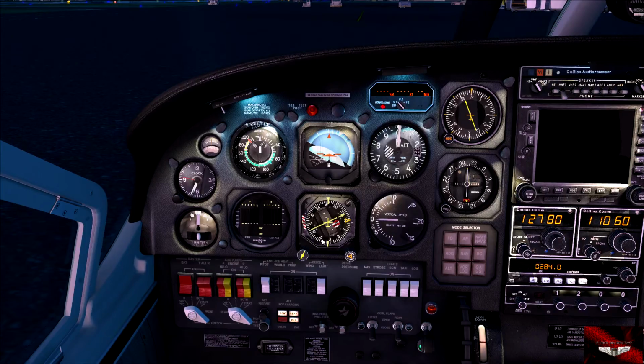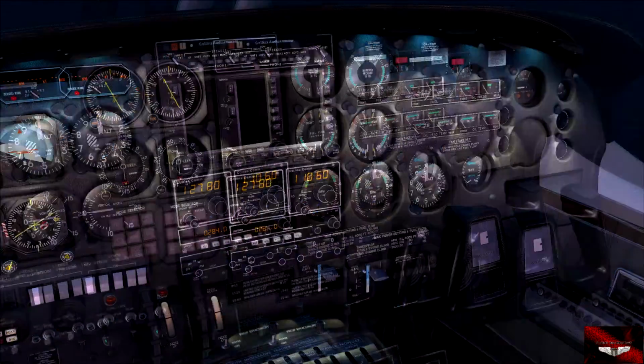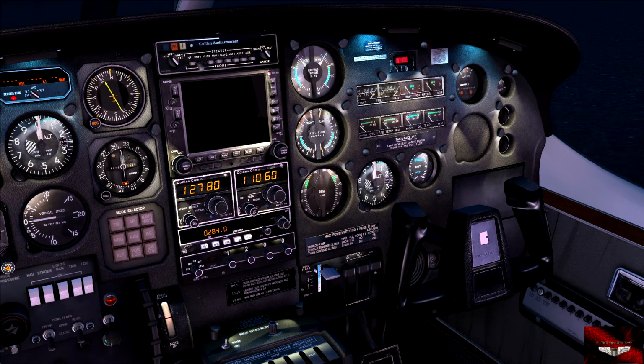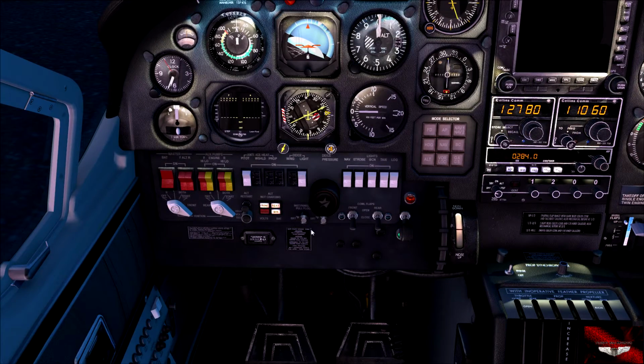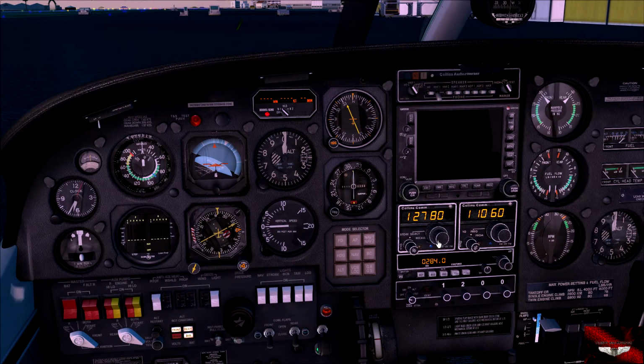And just so you can look at that, it's a little bright because I have it set to dawn in FSX, but the instrument lights look really, really good. We'll go ahead and shut those down. Cowl flaps for the engine cooling, landing gear handle, trim wheel, elevator. Of course, your autopilot mode selector.